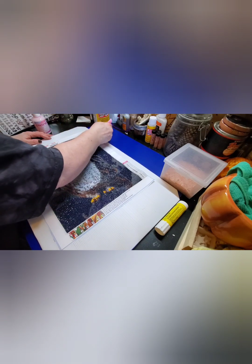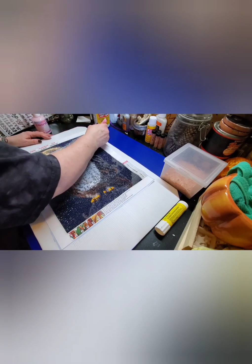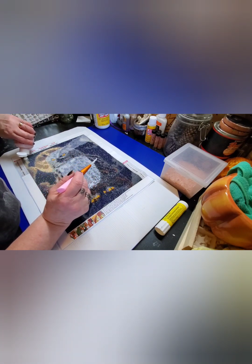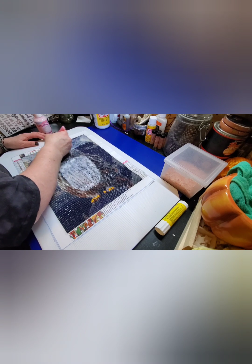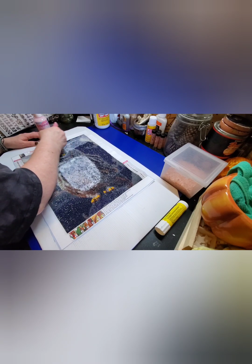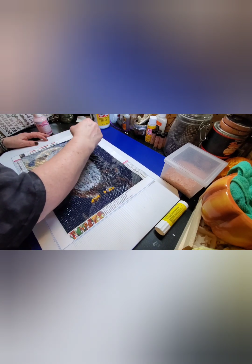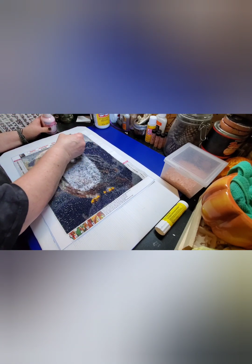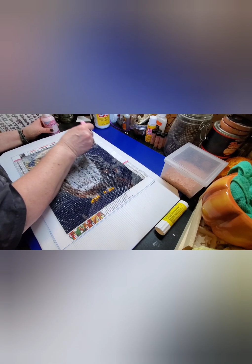Because it says something about how many coats you want on it. I don't know, how many coats would I want on it? Okay. So, those of you that are terrified to do this, I'm doing it for you, so we can see what a mess I'm going to make. Trying to cover it all.